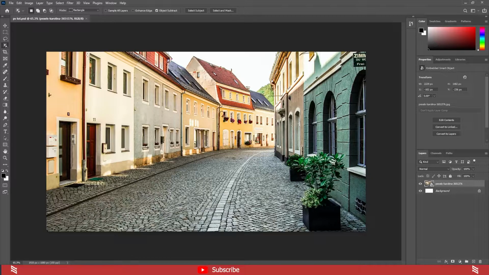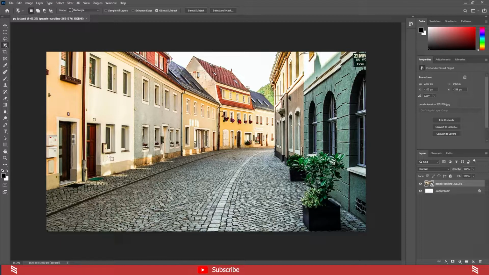So what this tool does is, if I want to select this window and make a selection around it, it selects it mostly accurately. So if I want to select this door, I'd make a selection around it. Sometimes it doesn't select accurately all the time, but yeah. If I wanted to add more to this selection, I'd have to hold Shift and I get this plus icon. So I'll make another selection and it adds more. And if I wanted to extract from this selection, I'd have to hold Alt and make a selection around, and it extracts the selection.